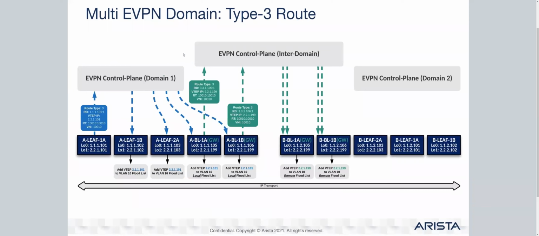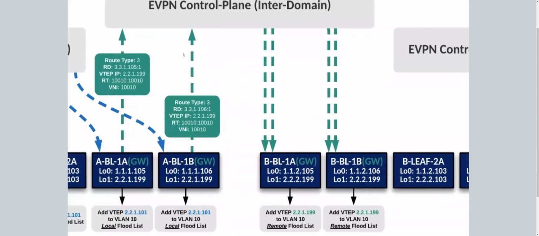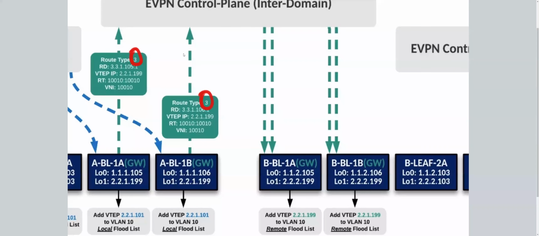So next, the gateway nodes are going to advertise their own type 3 route to their interdomain peer. So in this case, we're sending it up to the route server. Again, it's a type 3. Notice that the route distinguisher is our interdomain value here, so 331. And the VTEP IP is just that shared VTEP IP between the MLAG'd gateway nodes. And aside from that, everything else is the same, right? We have the usual MAC VRF route target. We have the L2 VNI, all good.